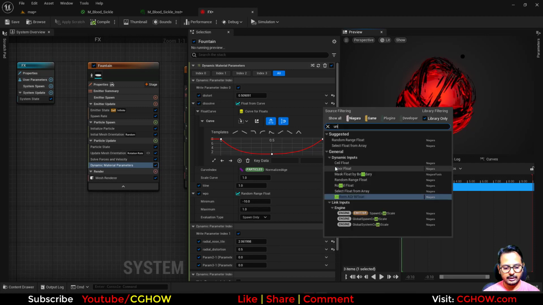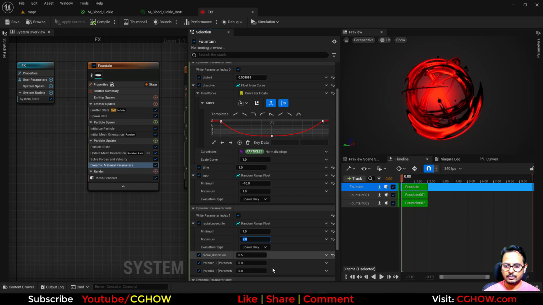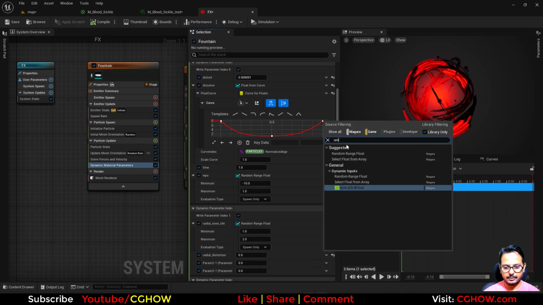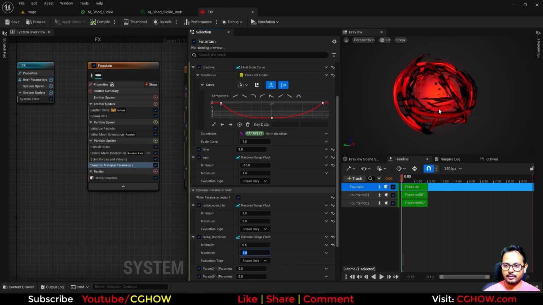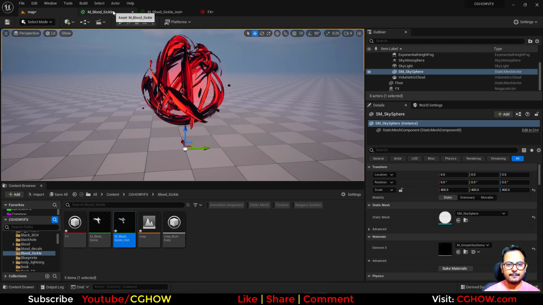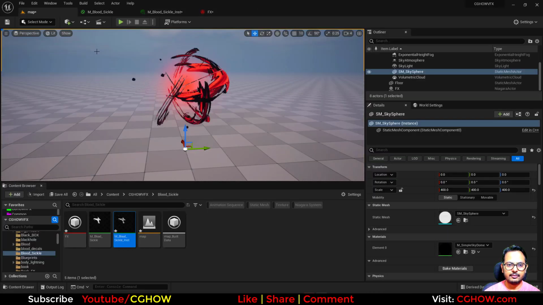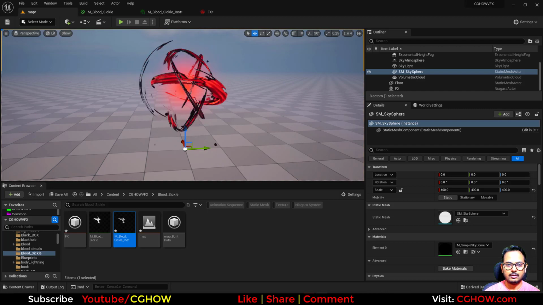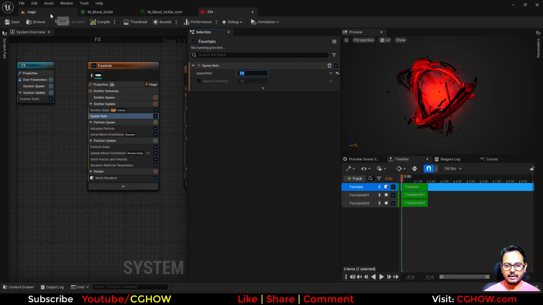I will use the tiling maybe 1 to 2, and then distortion maybe like 0.5 to 1. Now there's a complete distortion. And we can reduce the spawn rate maybe 5 or maybe 7.